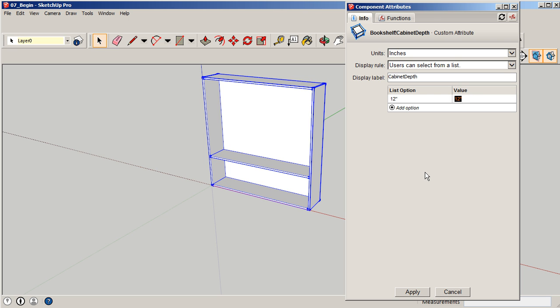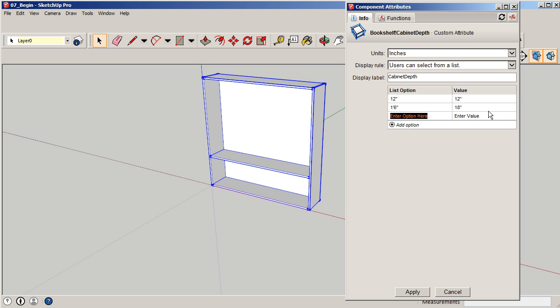Hit tab. It'll automatically take you to the value. Since I used inches and since I used 12, it's automatically going to appear. Hit tab again and it'll accept it. Now had I not typed inches when I placed it here, it'll bring up exactly what I need to put here. So keep that in mind. Remember, we're adding inches and not feet. So the other option, you remember from our measurements in our initial setup, we had 1 foot 6 inches. So we'll say 1 foot 6 inches. I'm going to tab to accept that and then tab again. And you see it's brought it up to 18 inches.